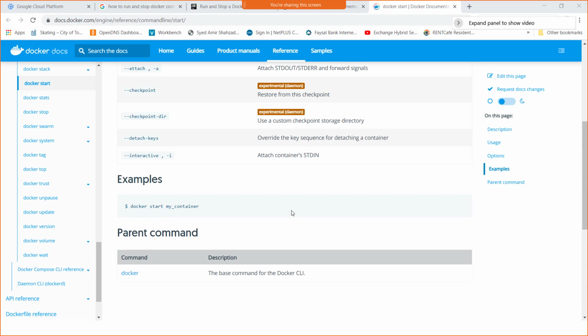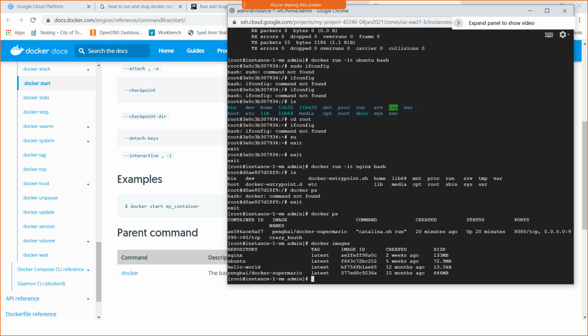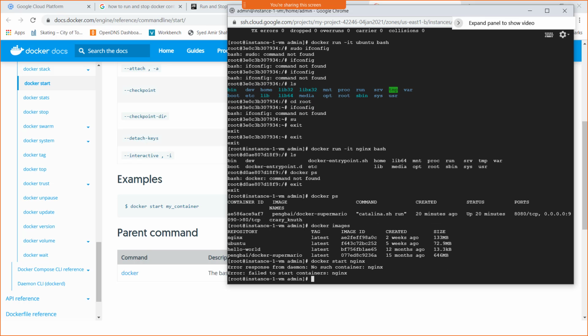So if I just try that, first of all I go for docker images, and then I go for docker start nginx. No such container, and nginx is not okay. If I go for, really, okay, yeah, I'm on CentOS, right? So I have to check that.